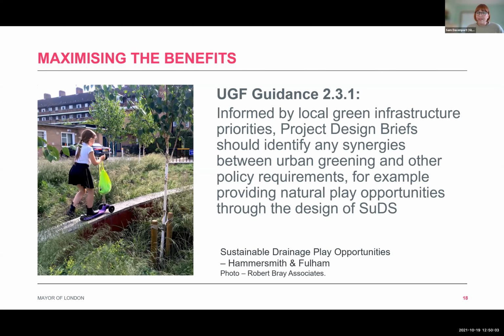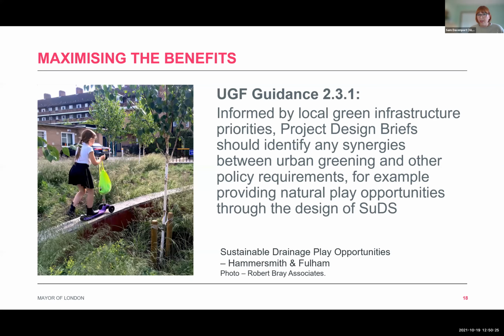In the guidance, we make very clear that project design briefs, where applicable, and the scoping of projects should really look to maximise and look for synergies between urban greening and other policy requirements. And I'm going to talk through a few examples now of images to illustrate what this means.